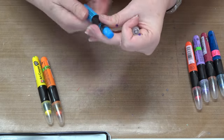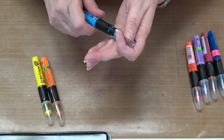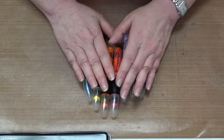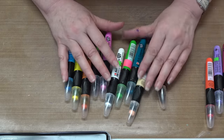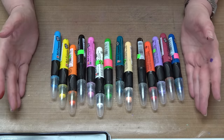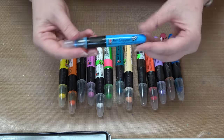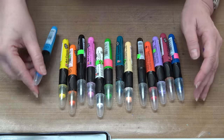Tim Holtz crayons, I'm not overly familiar with. I'm thinking that they'd be comparable to a gelato type style crayon, but if that's what you have, then you can certainly use those. The nice thing about the Marabu is even though they're a highly pigmented soft pastel crayon, and again, crayon is the European term for a soft pastel. They call them crayons over in Europe and in Germany, and that's where these are made.